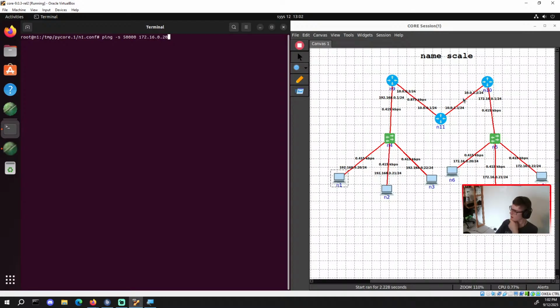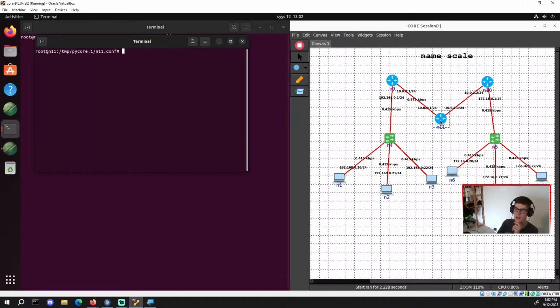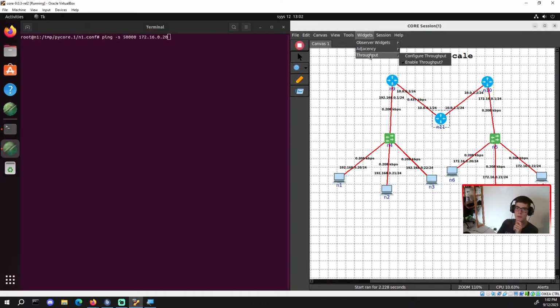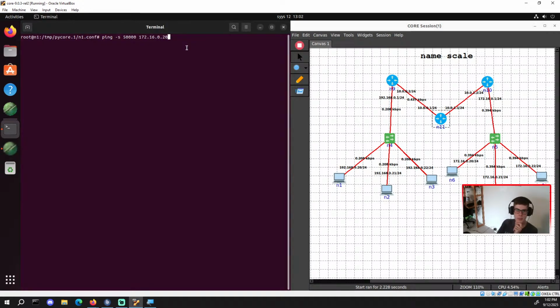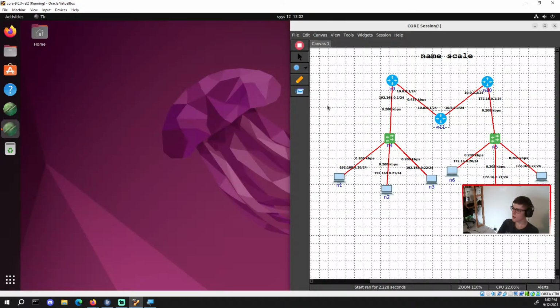Yeah, it's like handshaking. Yes, click on N11 and do that enable throughput. Oh, enable throughput is simply a vision thing to see the speeds. It is. Okay, so it just. Oh, okay. I thought it was actually enabling throughput. So, but try repositioning that router to see if we just can't see it.